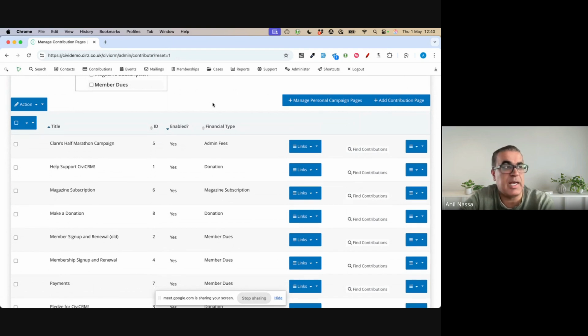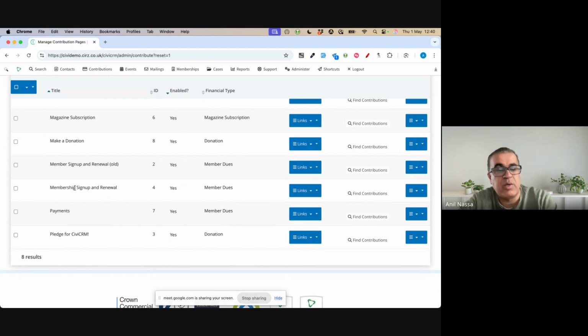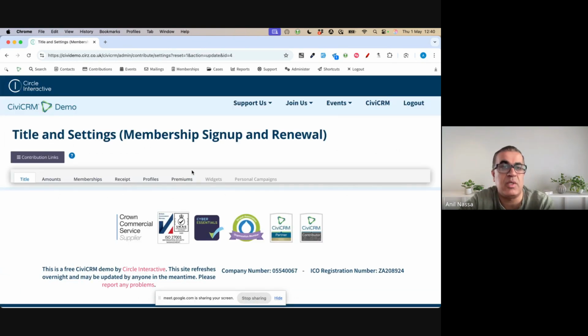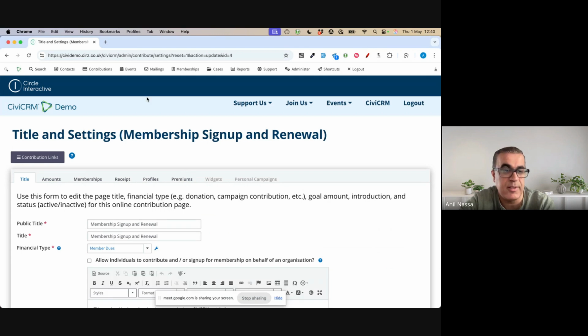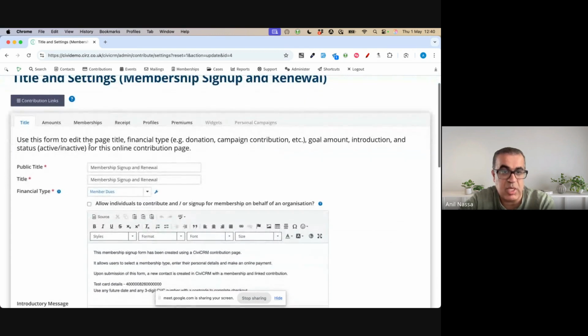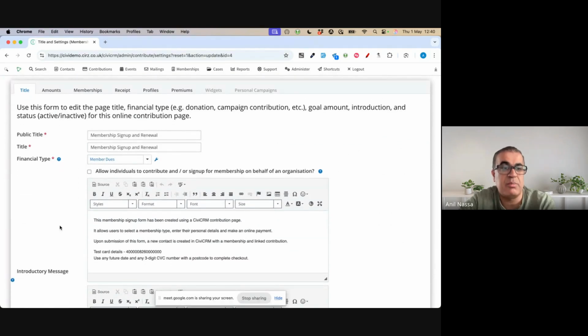Contribution pages do 2 main things. One is to enable the general public or your members to make donations, to sign up for membership, or to renew membership. So I've got a contribution page here called Membership Sign Up and Renewal, and I'll just go through the tabs to show you the functionality you can provide. So we've got the simple title and some introduction message.